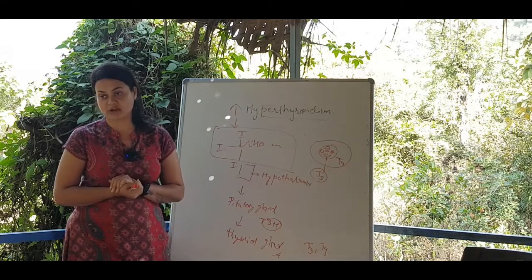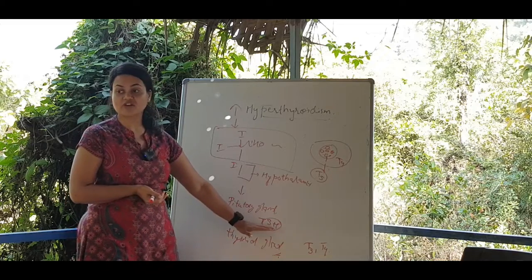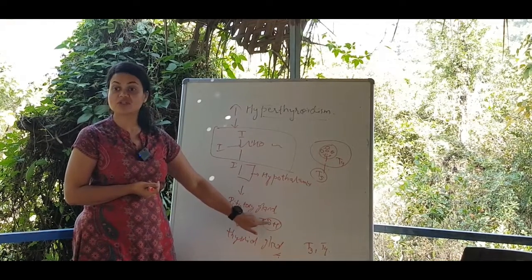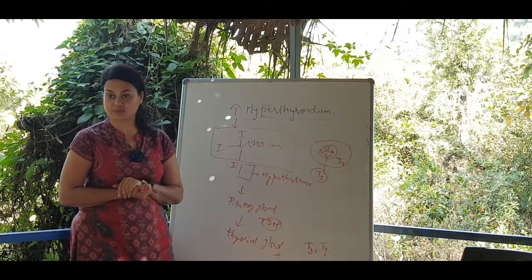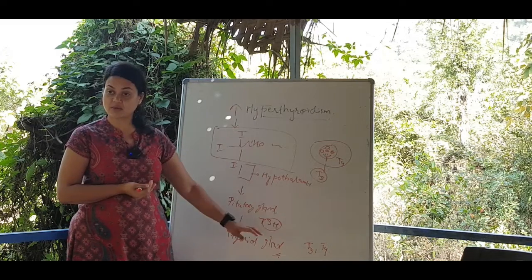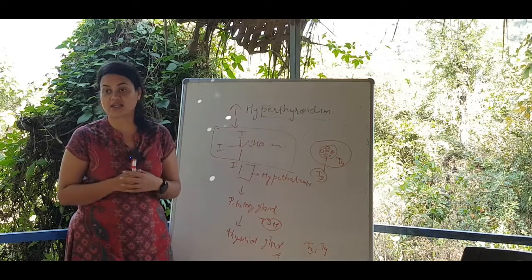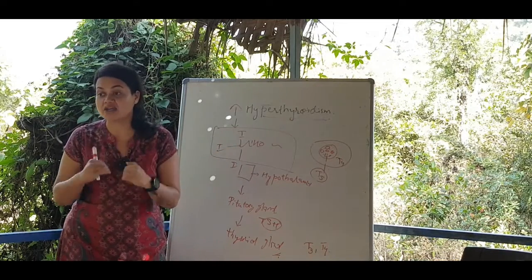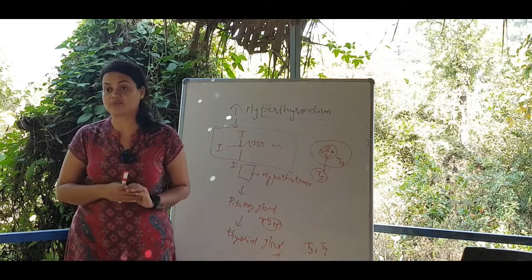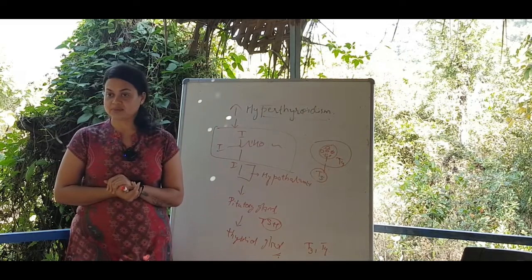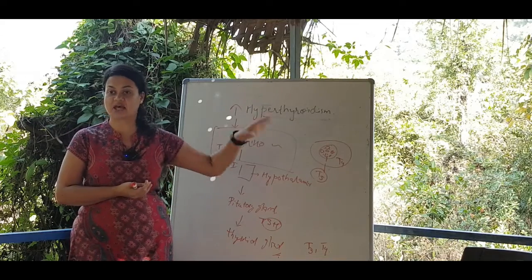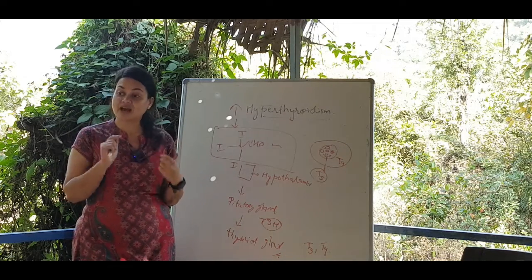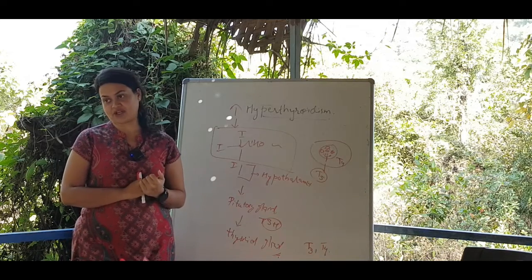So in what condition does hyperthyroidism occur? When there is a problem with extreme level of TSH production. When this stimulating hormone is produced in a larger quantity, T3 and T4 will automatically be produced more. When iodine intake is more, T3 and T4 are also affected because the body is storing more iodine in the thyroid gland. So it automatically starts converting T3 into T4. In that condition T4 will be more when we are consuming more iodine. For example, if a person is on a high salt diet, they may have hyperthyroidism. Whenever it is increased, it's a hyper condition. So it's not good for them to eat a lot of salt. People who have hyperthyroidism are told to avoid salt. First condition.